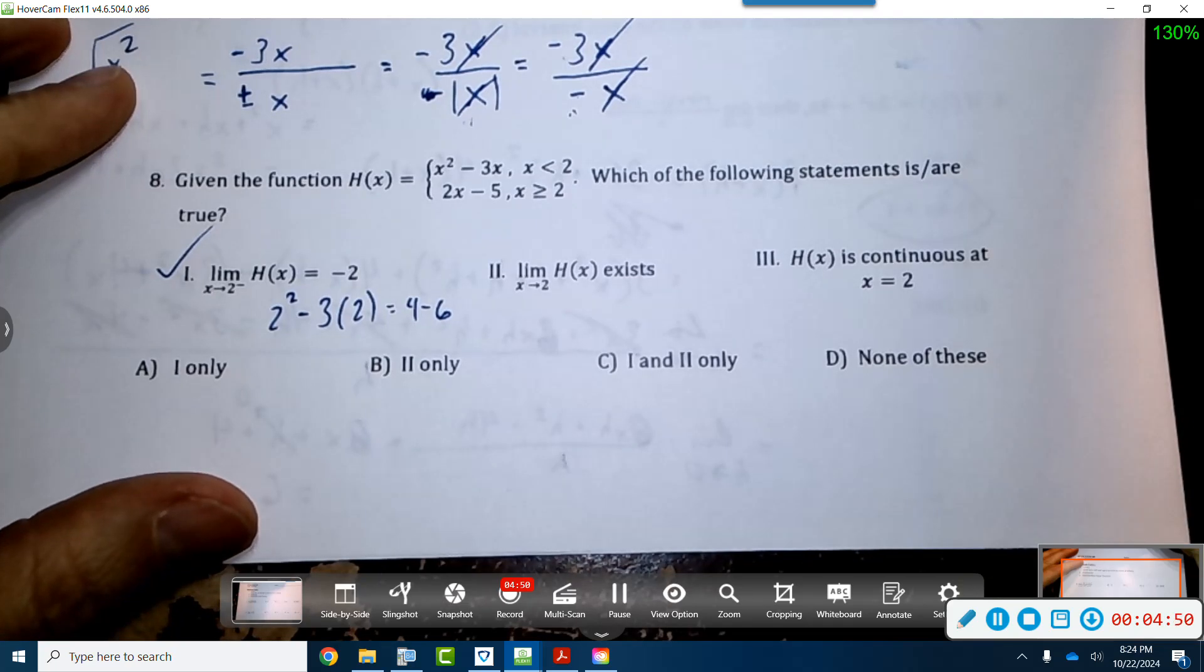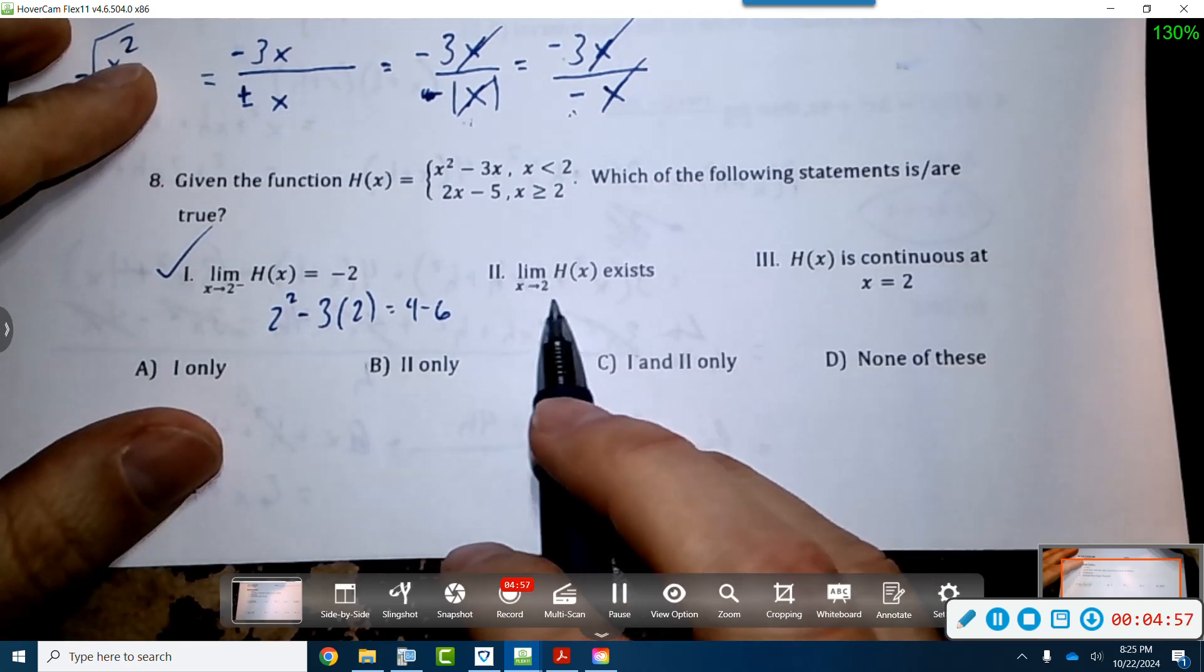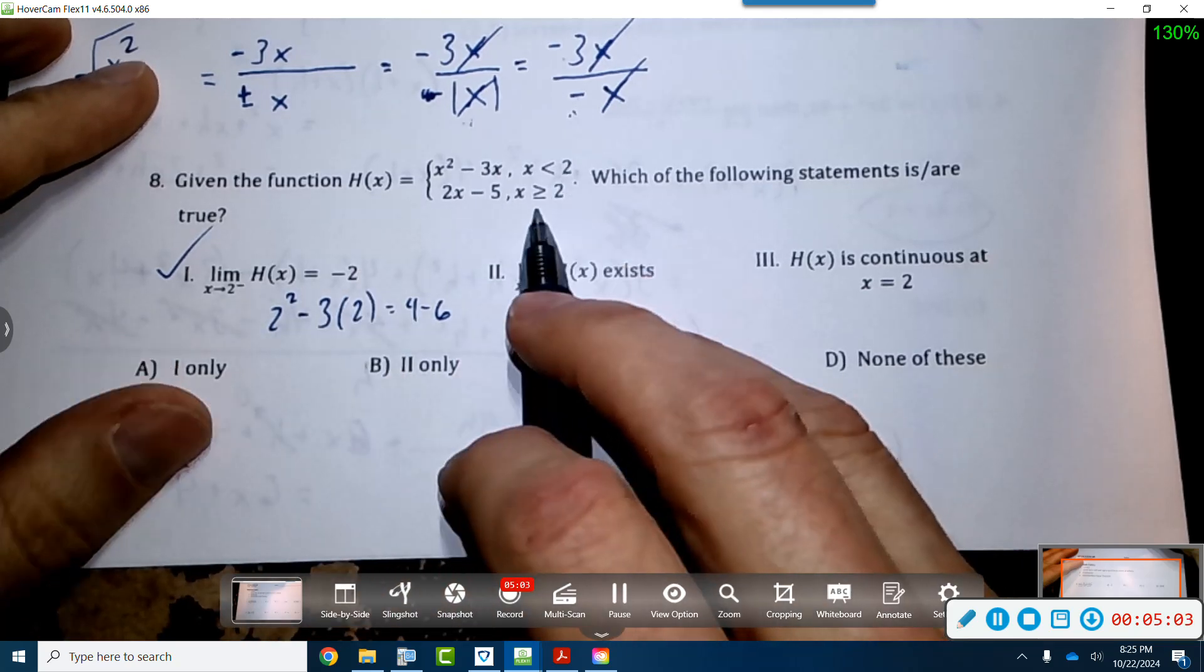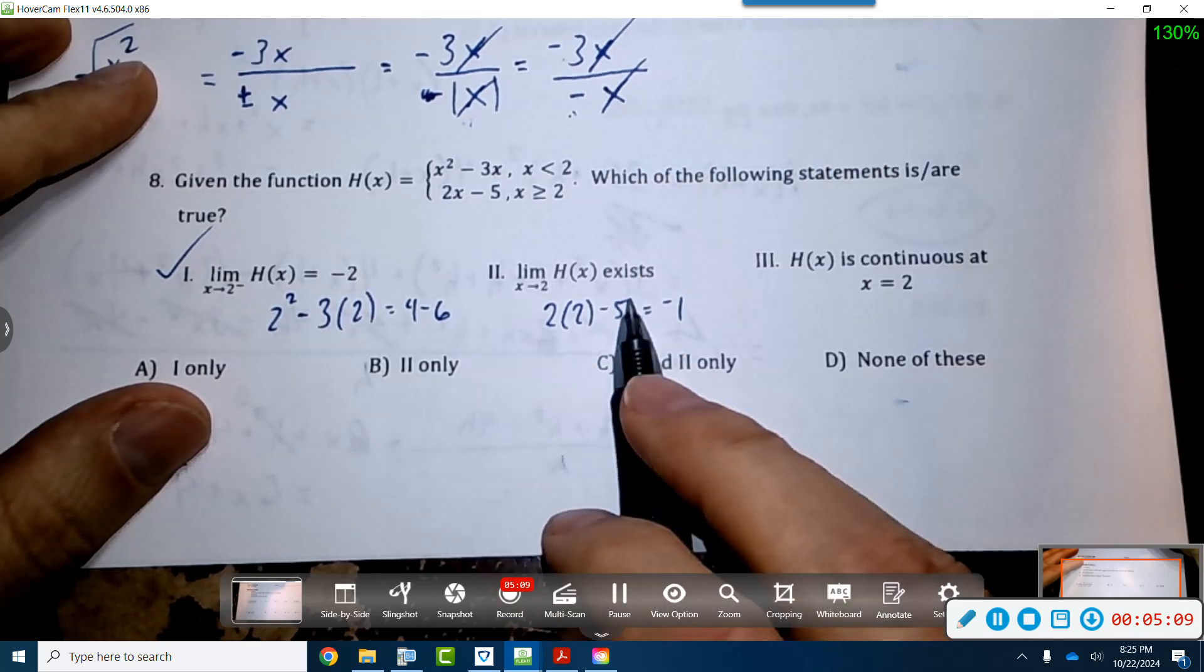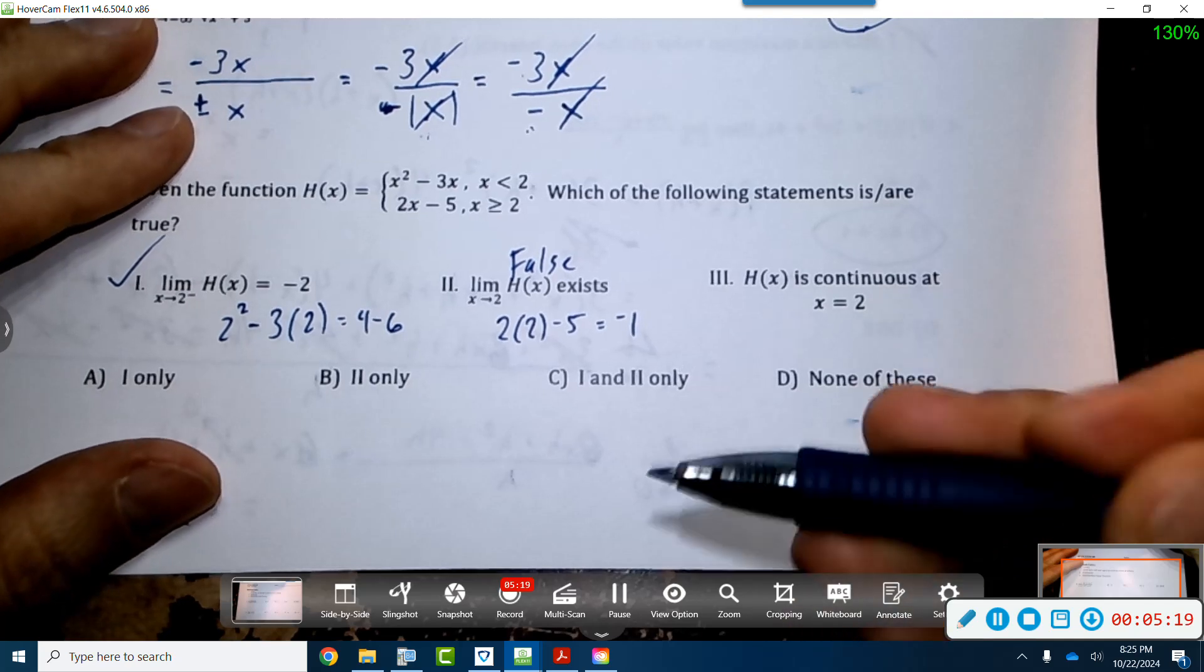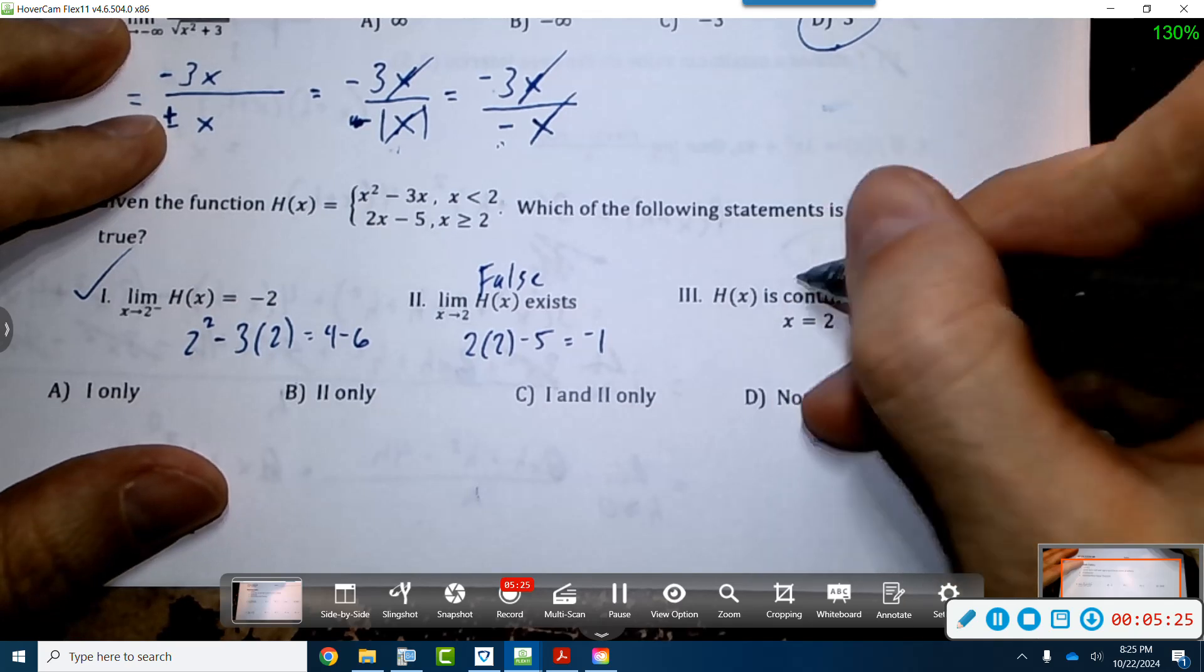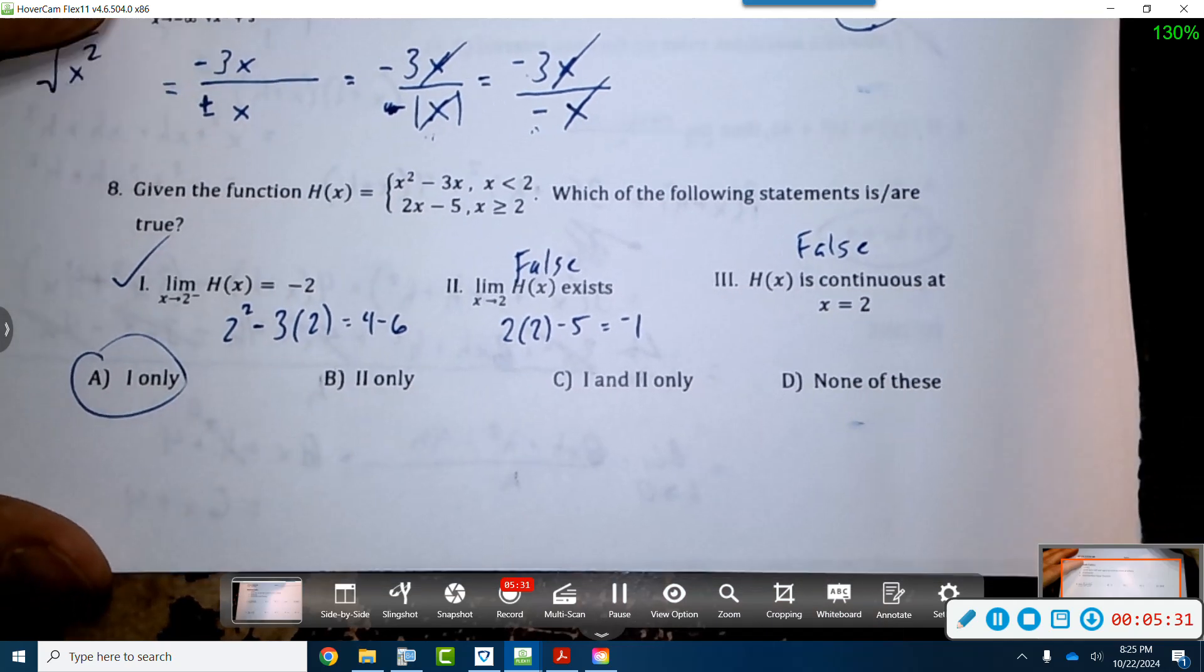What else? This guy right here, does the limit actually exist? So this is the general limit. So let's look at the general limit. We know the left side is negative 2. So let's look at from the right side. So if I plug in a 2 here, unfortunately, it does look like we get negative 1. So it means then that this negative 2 and this negative 1 do not equal each other. So this guy's got to be false. So is it continuous? Well, if one limit from one side is negative 1, the other side it's negative 2, then it looks like it is not continuous. So this is false. So it looks like the only answer here would be letter A.